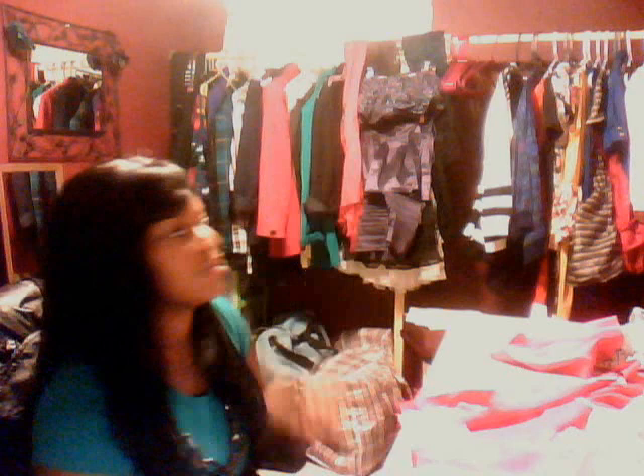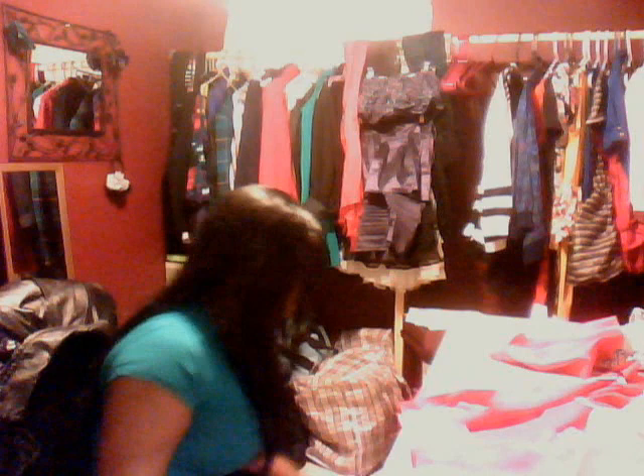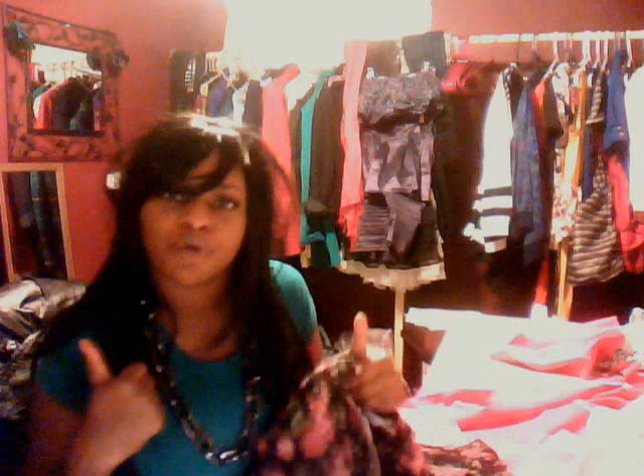I still need to get some red silk — really expensive. I saw some at Osgoods but they just didn't have enough; I need like 20 yards apparently. I also need to get some type of floral print chiffon. I found this chiffon but I wanted it to have red in it to match the flow of our collection. This pink one is kind of nice — worst case, if I can't find anything, I'll use this. I'm also thinking about making a trip up to New York to visit some really cheap fabric stores.